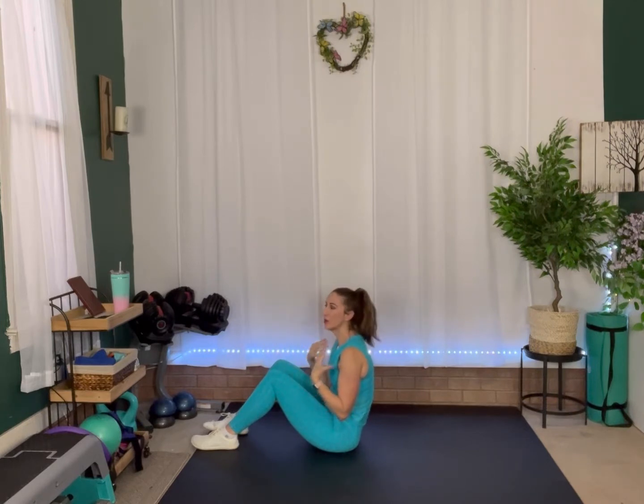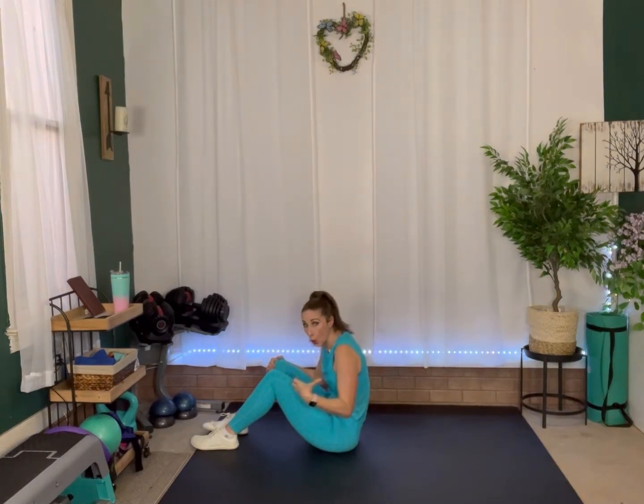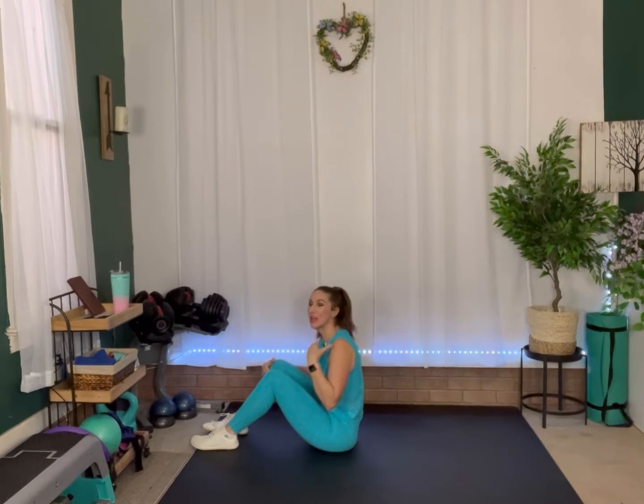And I also want you to think of when you're doing that, the core is lifting you up and not your head. So don't be pulling on the neck to get your body up. Use the core. Even if you're just moving a small amount, we want to activate the core to initiate the movement. So your first 2 exercises are very basic. Honestly, we're gonna keep this very basic because I would rather go through good form, really use the core, than complicated movements that we don't need to do. We have crunches, just good old-fashioned crunches, and then we have oblique crunches.